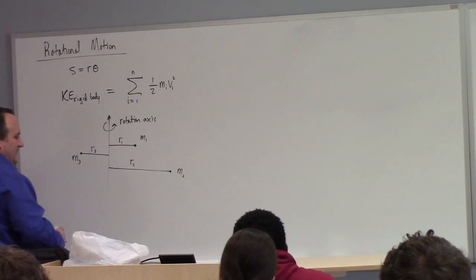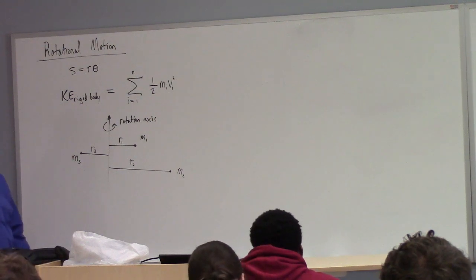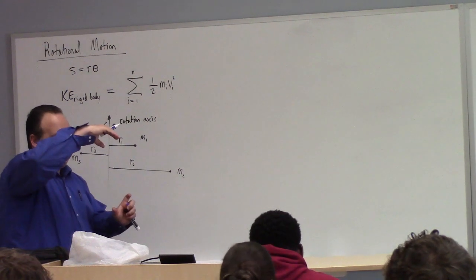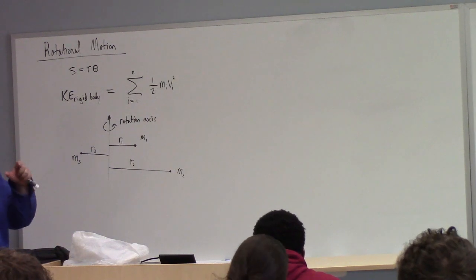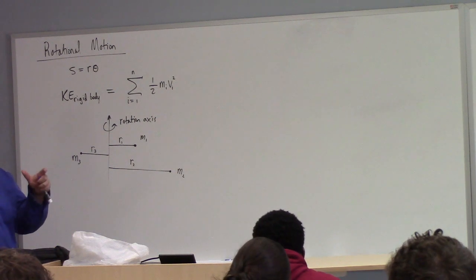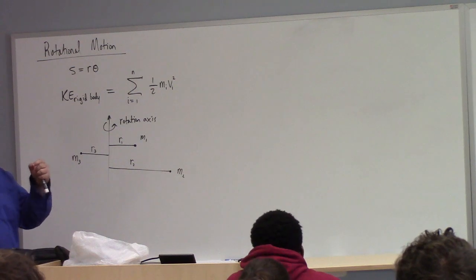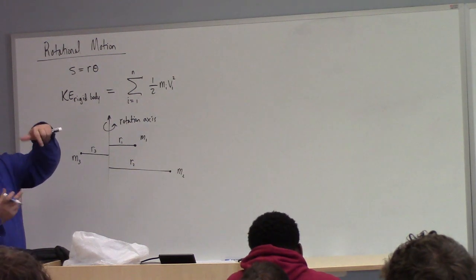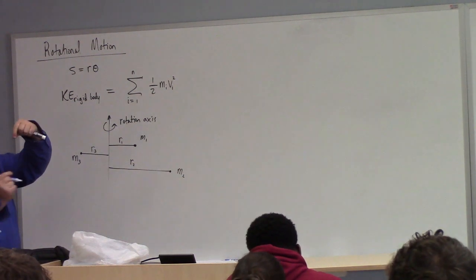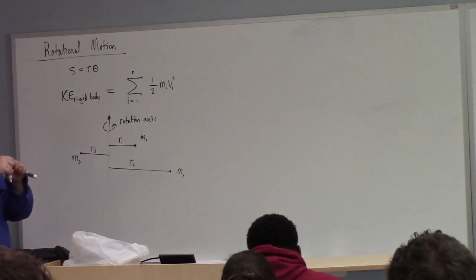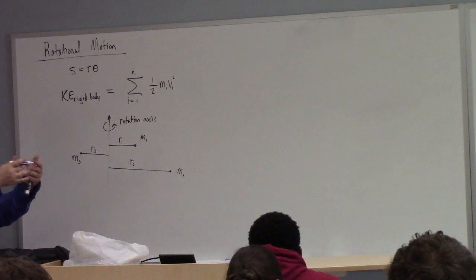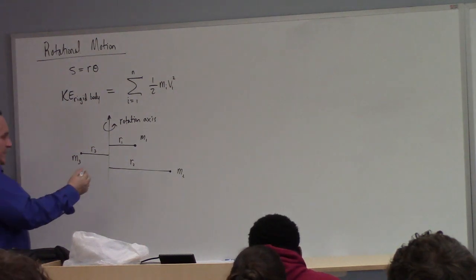The best thing I can think of is to imagine a Christmas tree rotating around its axis. All of the ornaments on the Christmas tree, assuming they're frozen in place, would be kind of like this. If you rotate the Christmas tree around its center, then the ornaments would be rotating around that center, such that the distance from the ornament to the center trunk of the tree would be held fixed. That's the idea here. That's what I'm talking about.